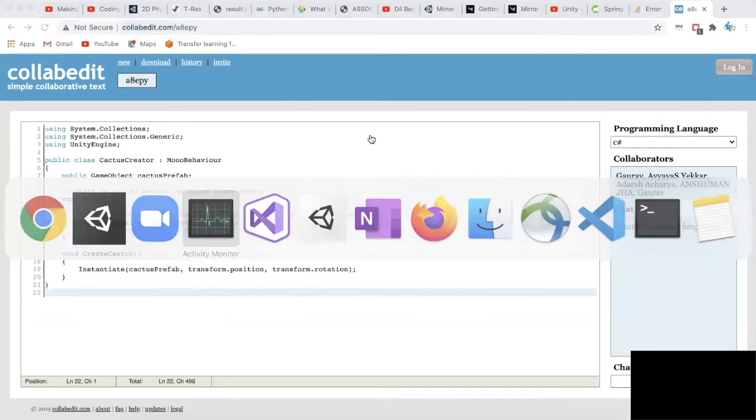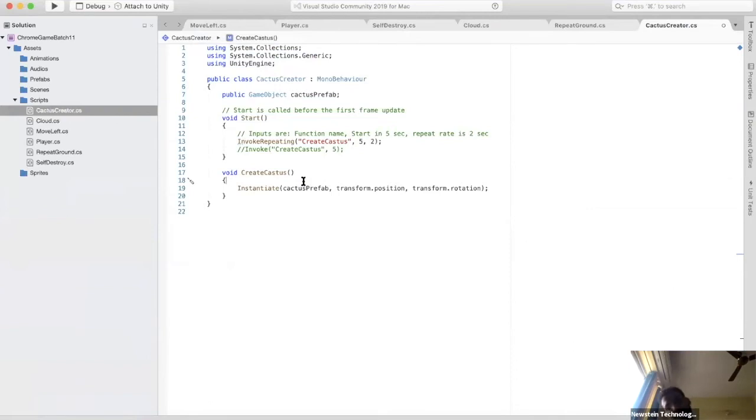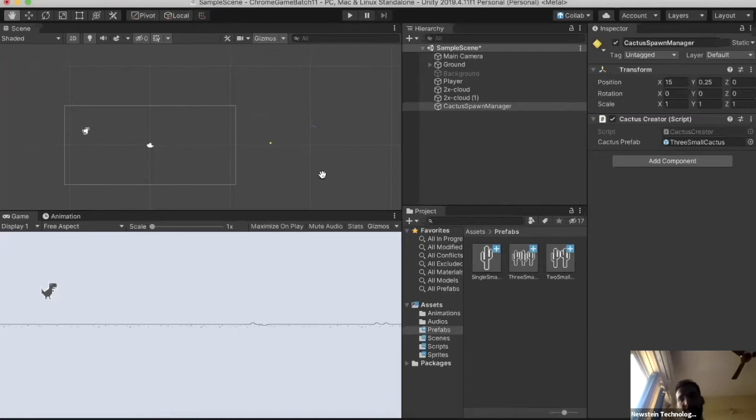So can we create the animation for 1, 2 and 3 and then add it to the script? Or can we create another script, another cactus respawner, and add another script to it? Yes, that can be one option. Not a good option, but that can be one option, that I create 3 cactus spawners. One will be positioned here, second somewhere here, third somewhere here. One will produce single, second one will produce double, and the third triple.